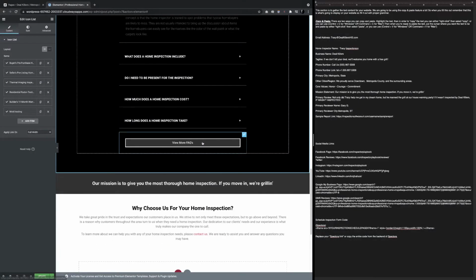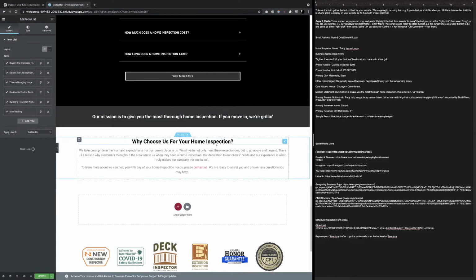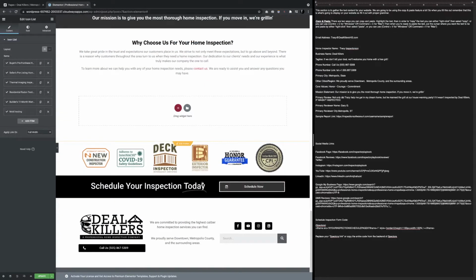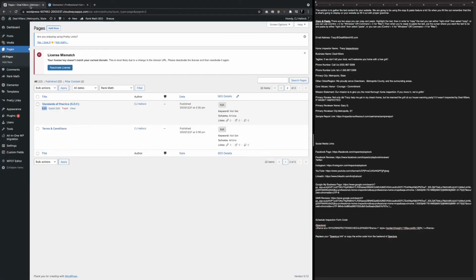Back to the FAQs page, mission statement, a small why choose us, and then of course at the bottom it starts with your footer going through the certifications pages. So going back to pages, we have officially gone through all of the pages. Now there are a few last minute things that we need to do to make sure that this is 100% set up right, to not only perform, but to make sure it performs at top speed and as best as possible.